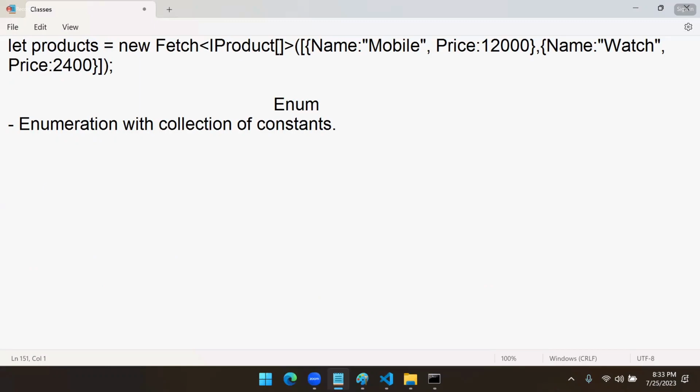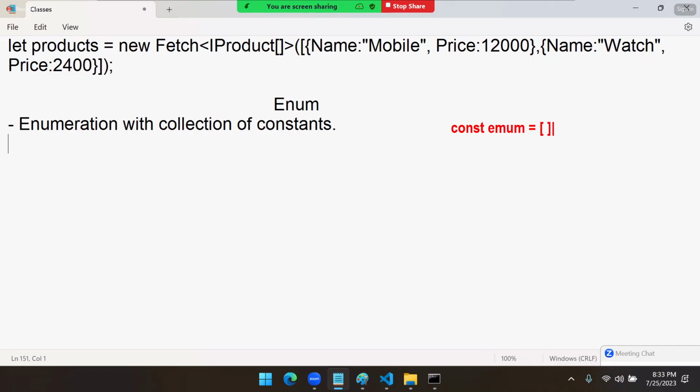Actually, you can create an enum in JavaScript also. How to create a collection of constants in JavaScript? What you do is define a constant, some enum is equal to an array.